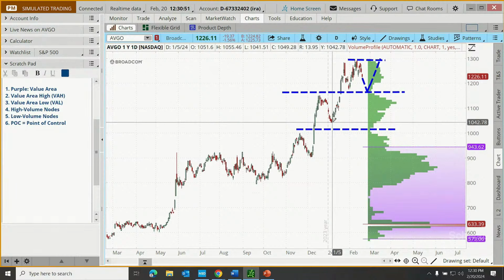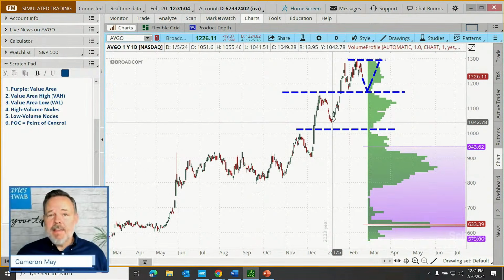Now, Kevin just says, "I always looked at the larger nodes as support and resistance, and the areas of low volume as where the price might move faster due to little price action. Is your line of thinking off?" I'm not going to say that it is entirely. Is this the only potential approach to this indicator? No. Matter of fact, typically, as one shortens the time frame, it may actually shift to that sort of application.